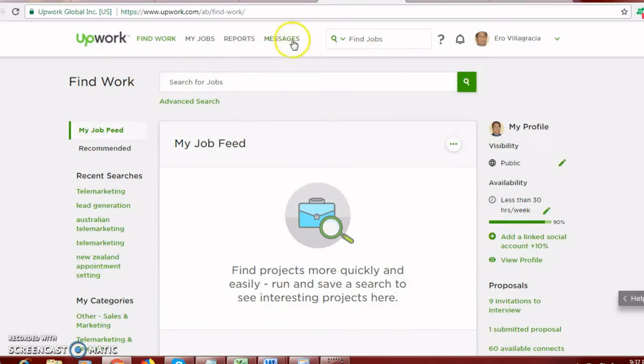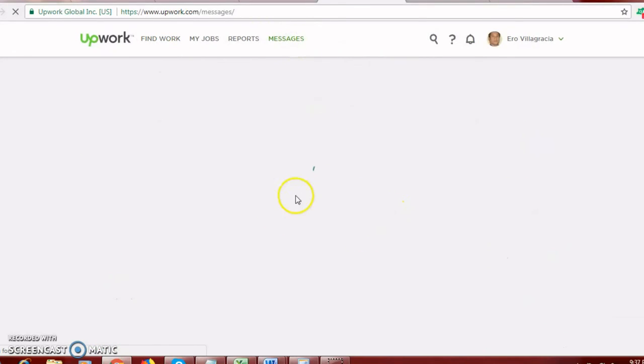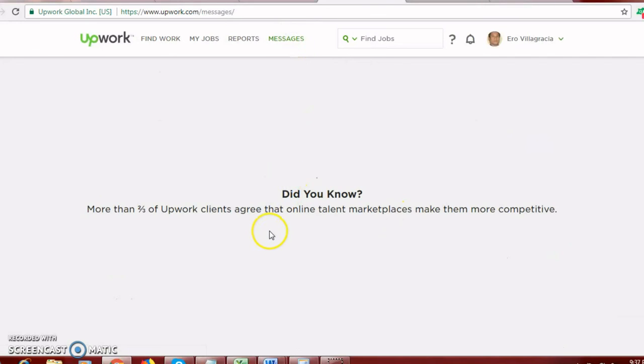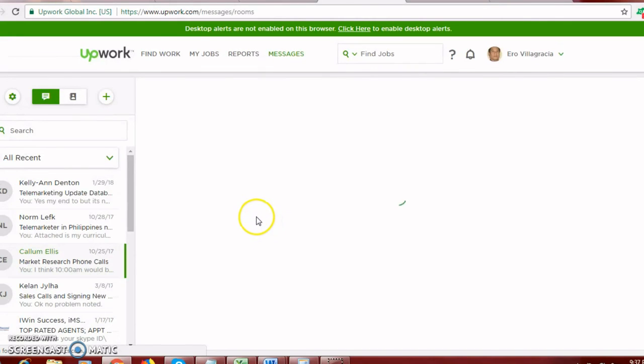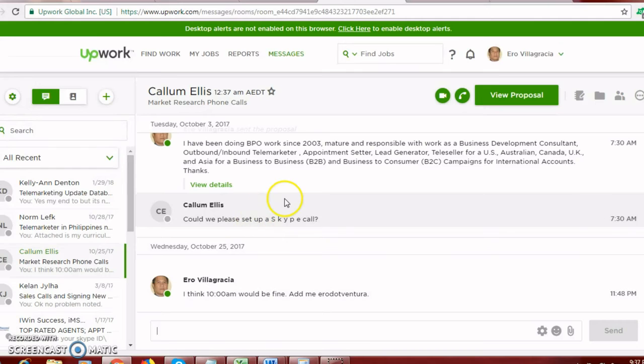Once it's done, you can make arrangements. You could email the clients, but I urge you not to type in your email address because Upwork would think that you are going directly to your clients, and that's not allowed by Upwork. And for sure, you will get suspended or they will lock up your account.